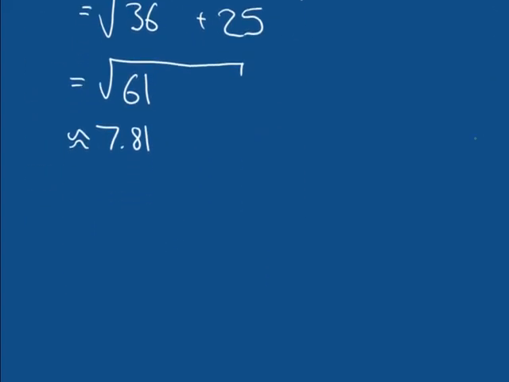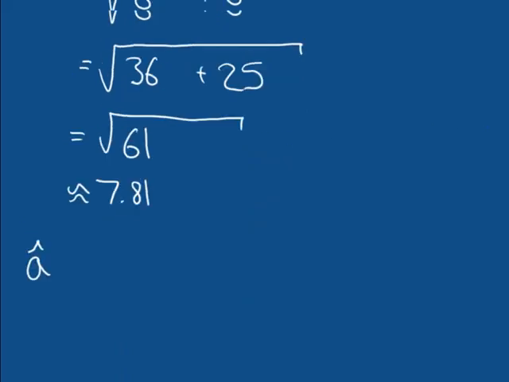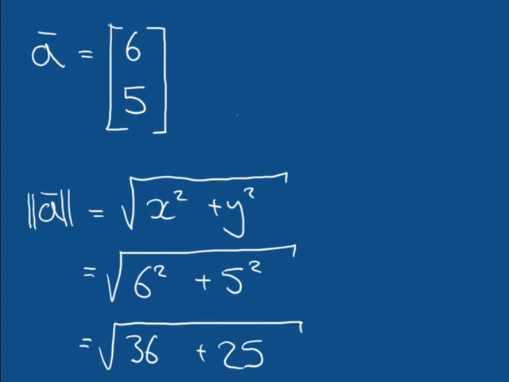But what if I wanted a unit vector A hat? So what I want to do is normalize A so that A is now a length of 1 but containing the same direction. So it's the same direction as before. So we saw that before we're sort of traveling kind of like this, I guess. Now I want a vector that has the same direction, but I want it to have a length of 1. So if this is A, this is going to be A hat. The same direction of vector, but it has a length of 1.